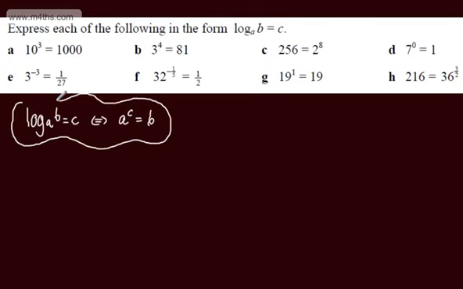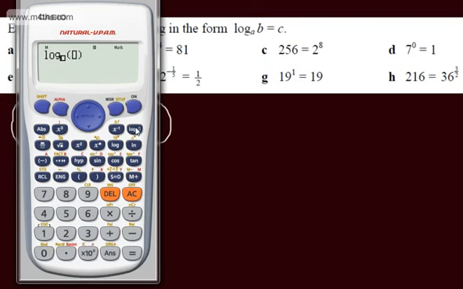So if we look at the first one now, we could write this as log to the base 10 of 1000 is equal to 3. We could have written this now as log. In the calculator, we have 3 different buttons. We're going to have a look at those now. The first one is here, and I could have put in base 10. So if I put in now base 10 of 1000, that is going to give us 3. If I just use log, that is base 10. So if I put in now 1000, that will give us 3 as well.